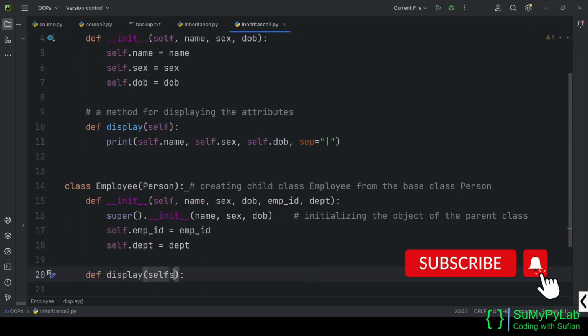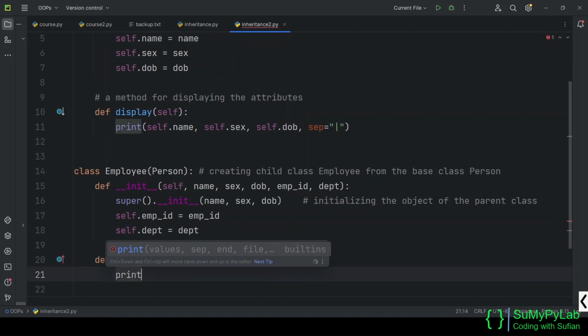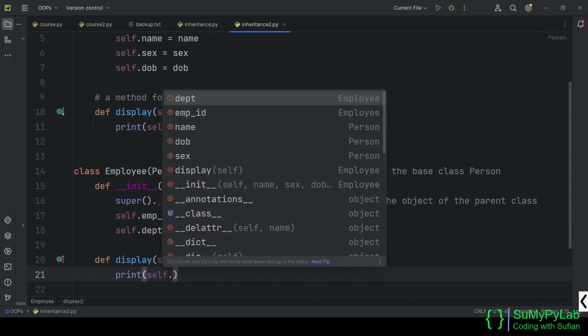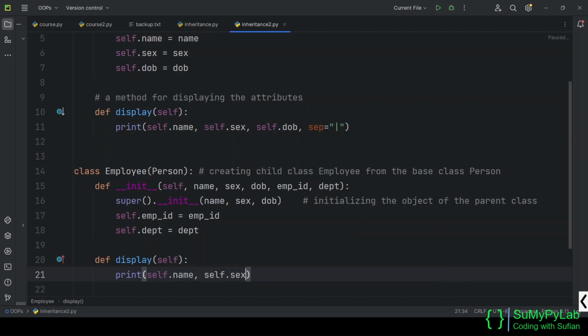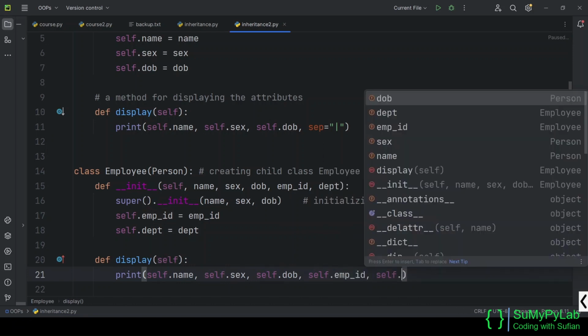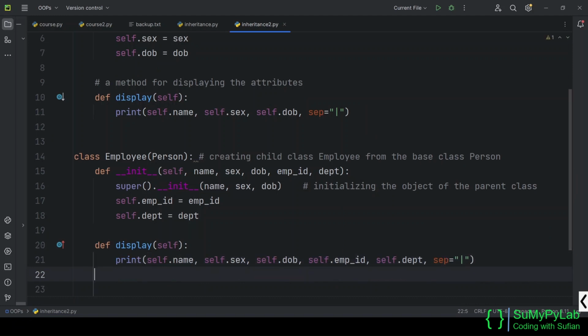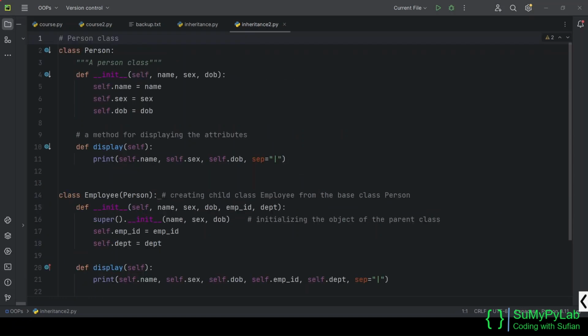Now let's define another method, display, for displaying the attributes of the derived class objects. Carefully observe that we are defining a method named display here. The parent or base class also has a method named display. We don't want to use the display method of the base class here. So, we are redefining it here. This is also known as method overriding. Now defining the base class and the derived class is complete.